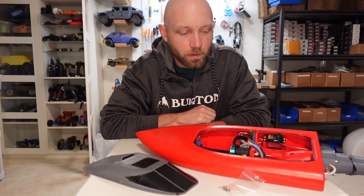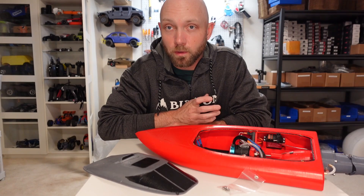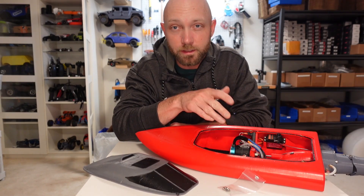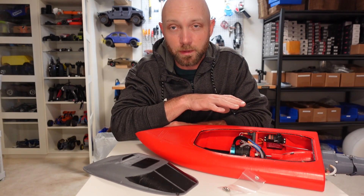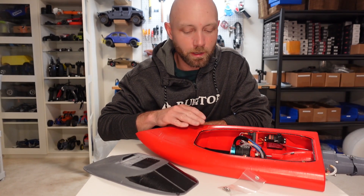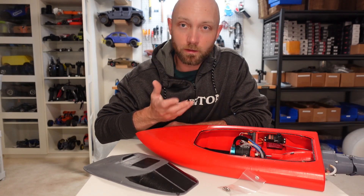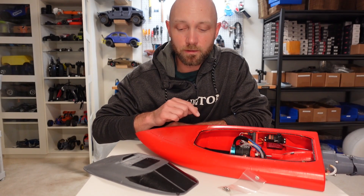I've been playing around with our jet boat here over the last couple of days testing out the water cooling. It seems to be working very, very well. On both 2S and 3S LiPo I've been able to run around on the lake and I haven't seen any temperatures over 100. It is a bit hard to max out a 3S LiPo with this motor — I think this one's around 3600kV and that's probably a bit too high for this model, so if I were to do it again I'd probably go for something closer to the mid to low 2000s. Also one big thing to note is that any time there's any sort of chop in the water and this thing gets airborne, it sucks air into the intake and then the prop just spins and doesn't suck any water. So you have to back off the throttle a little bit, let the water fill into the jet intake cavity, and then it takes off again. Flat water is definitely recommended for this guy.